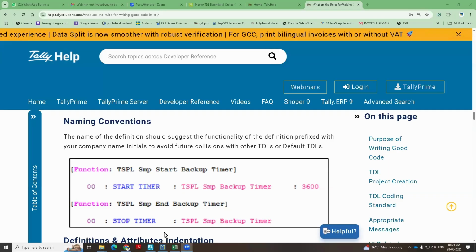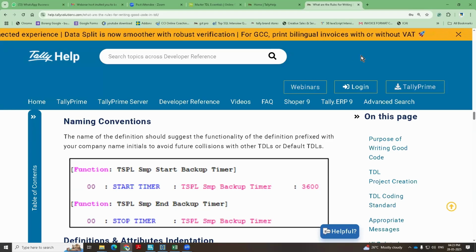Masters are independent, vouchers are independent, but GST data is not independent. GST data is itself part of ledger entries. A ledger entry means one voucher having one debit, one credit, another debit, credit. So GST data is part of that ledger entry, and you cannot fetch that data from ODBC.